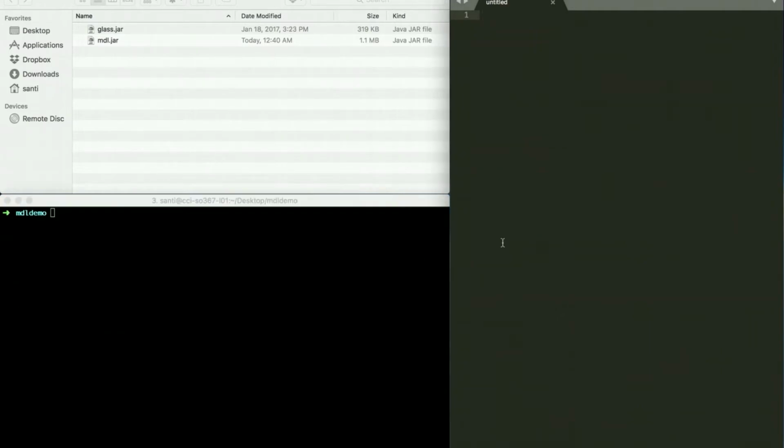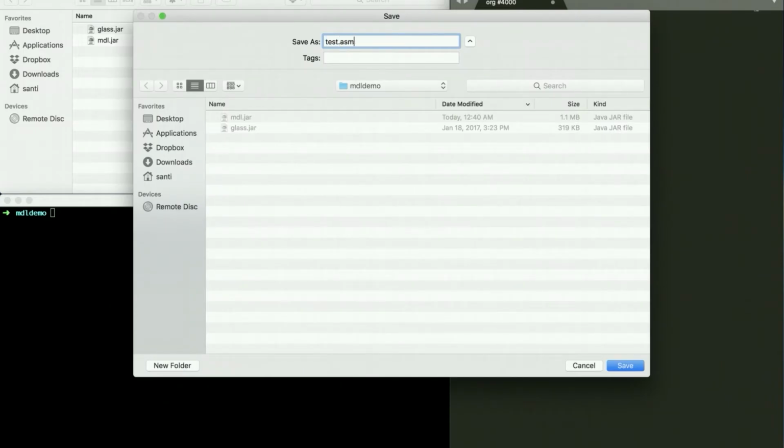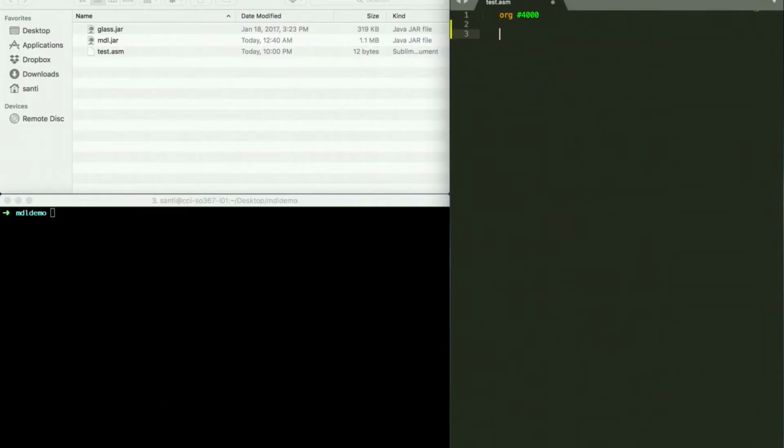Okay, so imagine I'm writing a program. Let's say I have some code region. I'm going to save it as test.asm, so I can have syntax highlighting. I also have some memory region, and I have a variable that is 1 byte, and I just want to write a 0 there. So I can do, for example, ld a, 0, ld hl, variable.